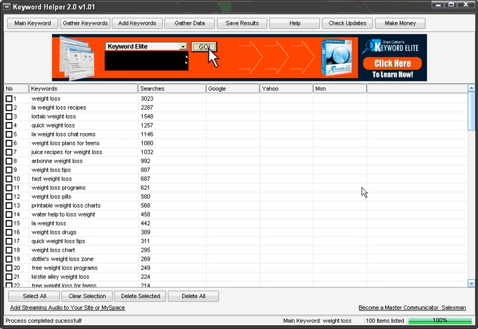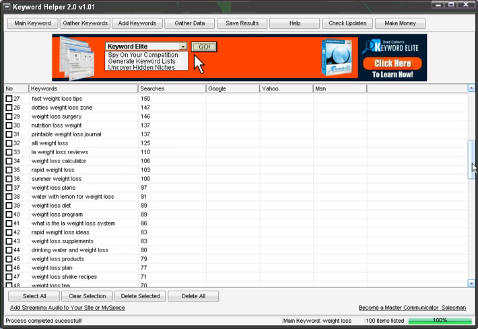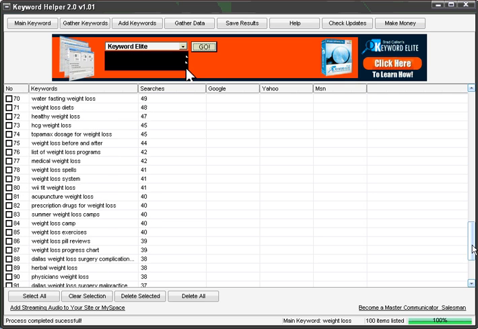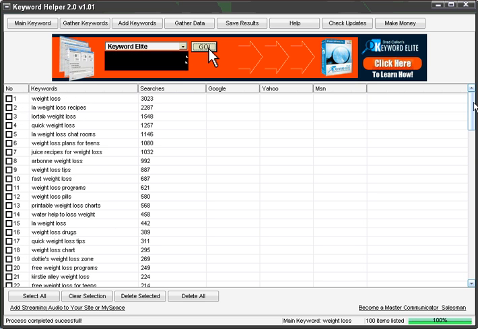It's very valuable information for us because we definitely want to focus on keywords that people are actually searching for, because it doesn't matter if we could have the top listing in Google, Yahoo, and MSN. We could be in the top listing in all the search engines, but if people aren't searching for that keyword phrase, they're never going to see our site. So it's definitely important to see which keywords people are searching for so that we can optimize our site for those keywords. So anyway, that's what this is telling us.